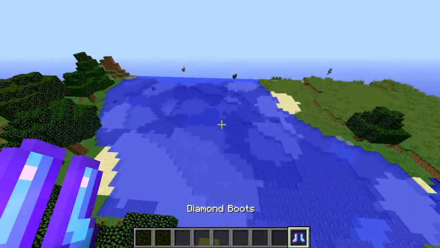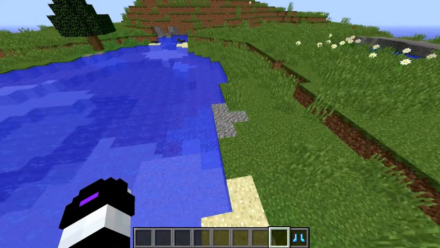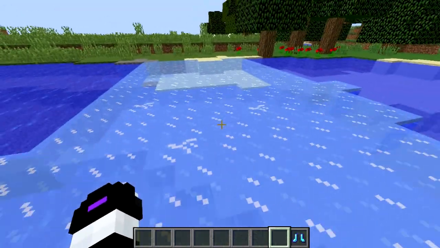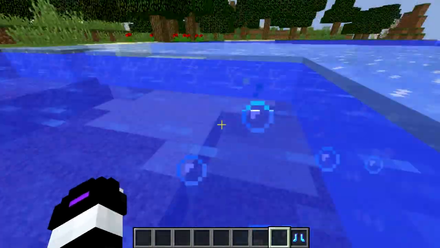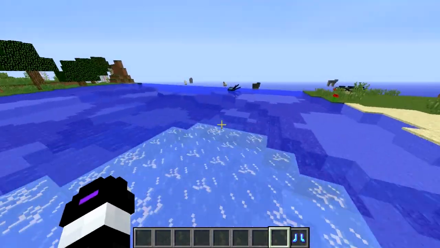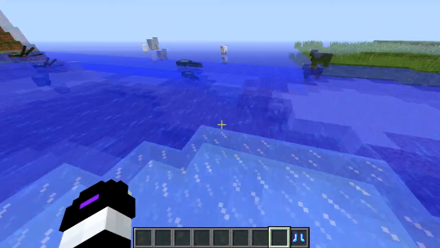And then there is finally a new enchantment. This is the last thing I'm going to go over. This just causes water beneath you to freeze. Now, this won't stay ice. It is actually a custom block. The ice will start to crack behind me until it does break. So I can just run around on top of ice.